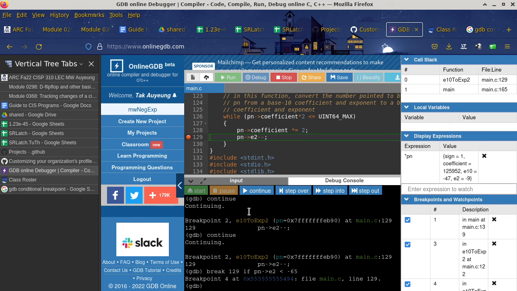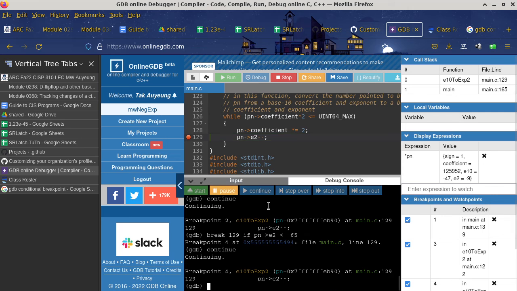Okay, so now we'll continue the execution of the program until this breakpoint says, I think we are supposed to break now because E2 is now less than negative 65. So we say continue, and is it breaking? Nope, I think it's at the breakpoint now.